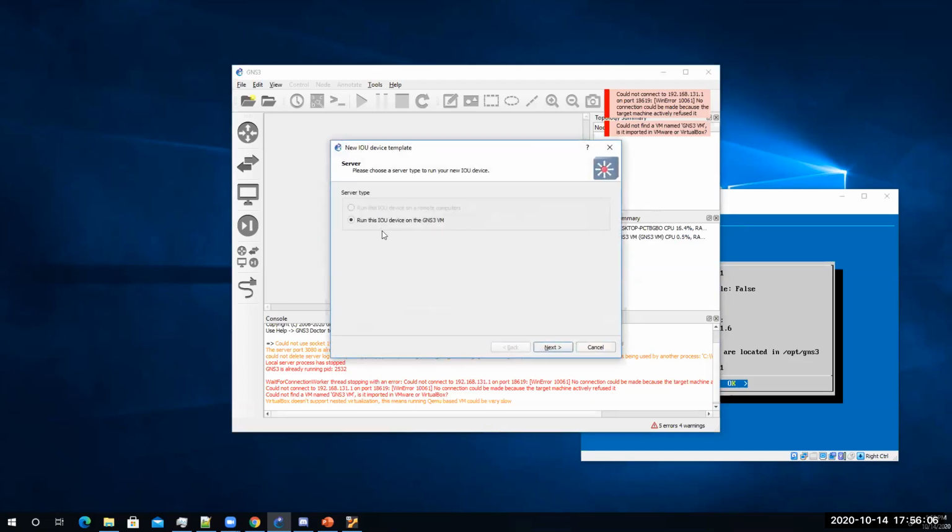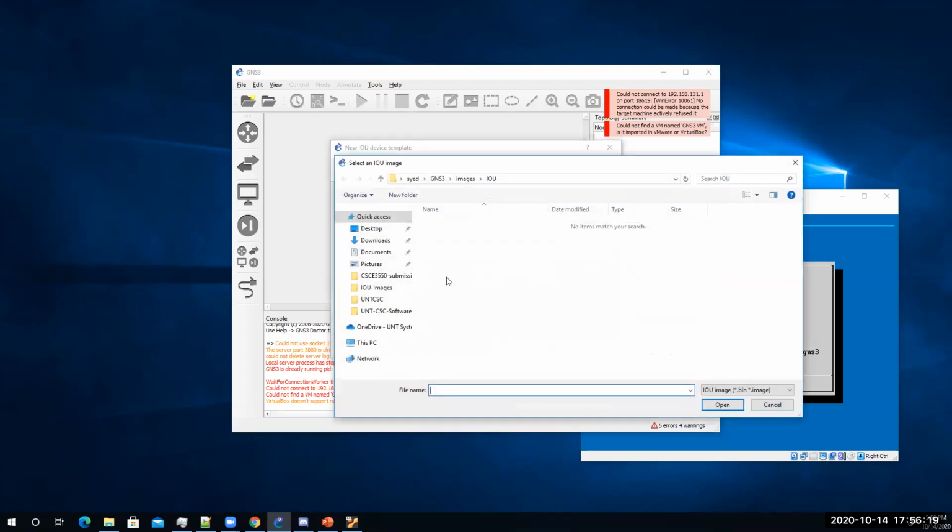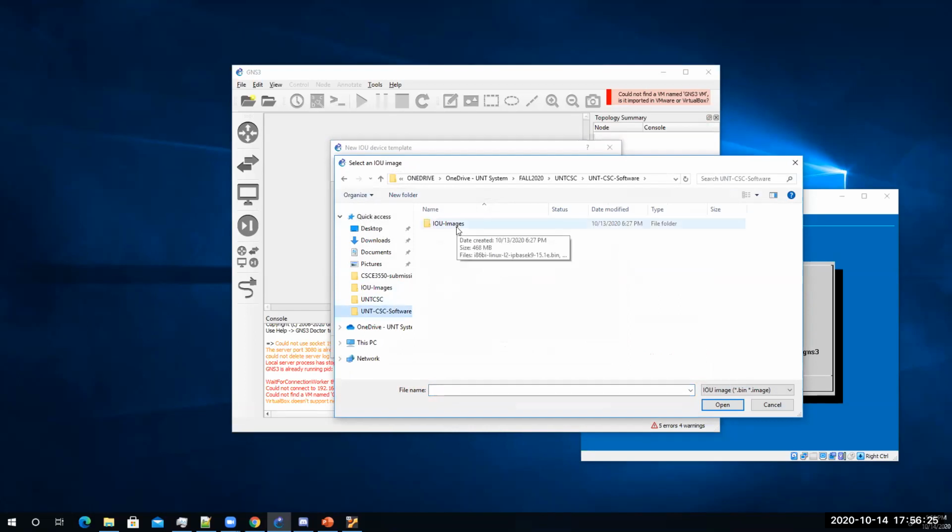So run the IOU device on the GNS3 VM. Let's name it just Cisco router. It's a new image, so let's browse for the image. In my zip folder, you will see a folder with IOU images.